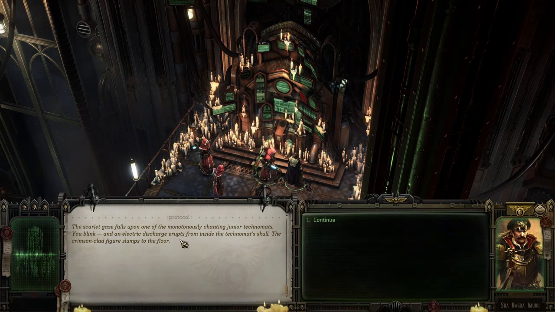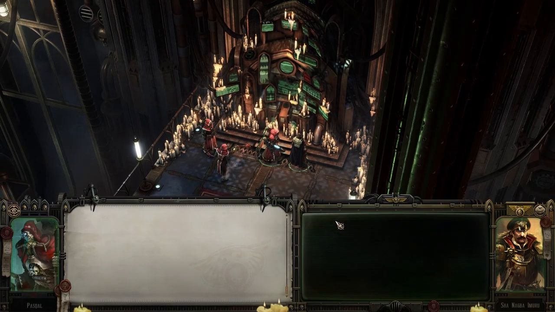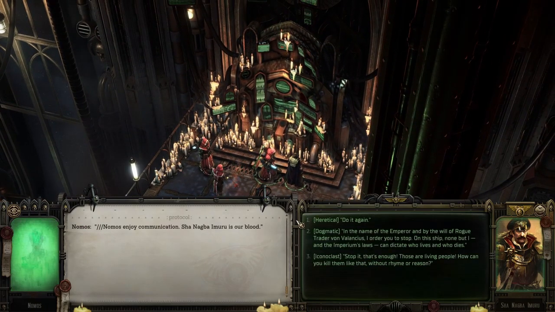Scarlet Gaze falls upon one of the monotonously chanting junior technomats. You blink and an electronic discharge erupts from inside the technomat's skull and just killed that guy. No. Does it please you? Do you want us to do it again? You're provoking the machine spirit. Stop. Do it again.